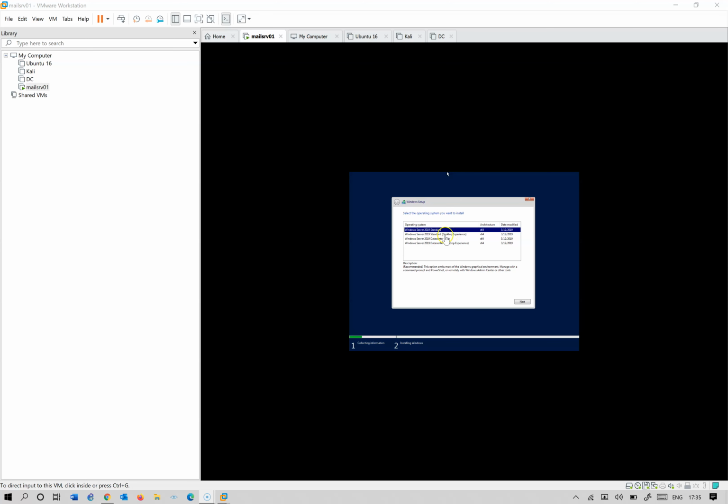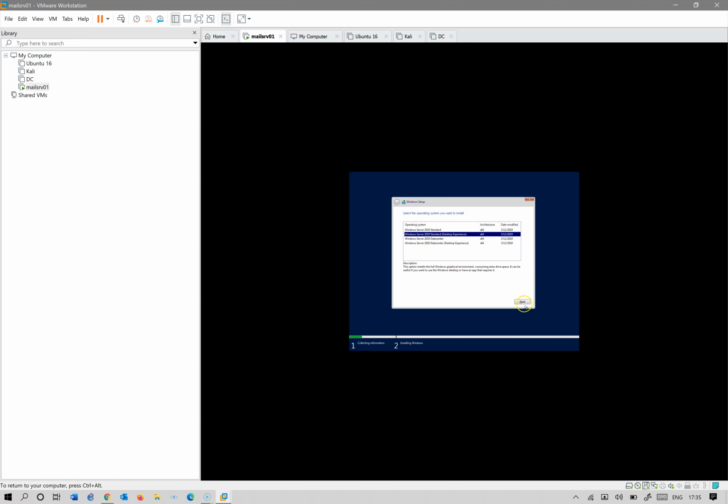It means that if you choose this option, then you will see an operating system with a GUI interface, whereas if you choose the operating system which doesn't have the desktop experience option, then you will be installing a core, where you will have to manage the server with just the command prompt or PowerShell or sconfig. Here I want to install the 2019 Standard GUI version. I click next.